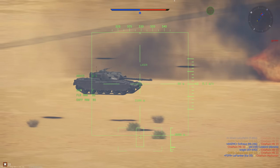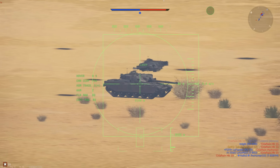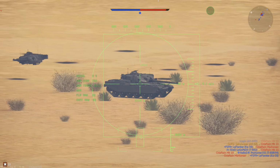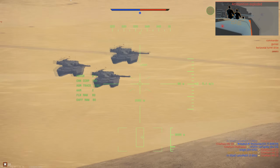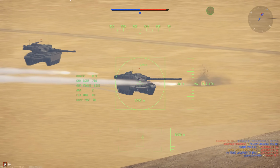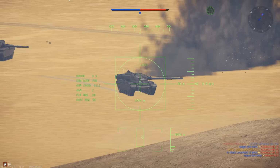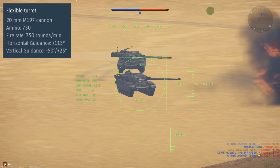This feature is found on most top tier helicopters, including the AH-1Z Apache. The helicopter itself can carry 120 countermeasures, and you also have very high resolution thermal imaging in the gunner's sight. These small features on the helicopters, combined with the weapons which we're going to cover shortly, make this helicopter very powerful on the battlefield. But let's start with our primary weapon, the 20mm M197 cannon.